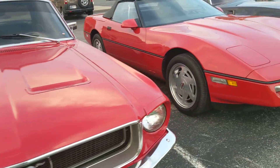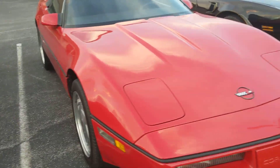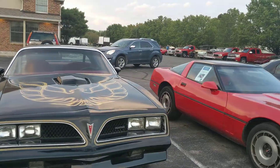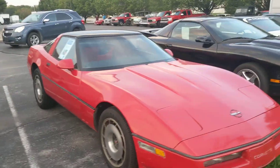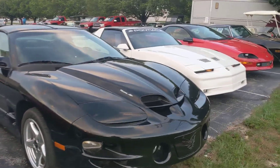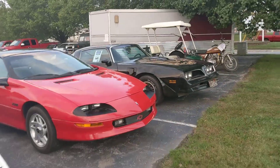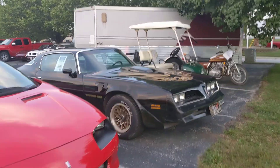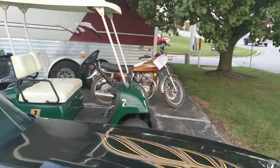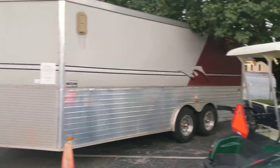It must have had a reserve on it. I don't see a sticker on it, but this is a Trans Am that was added — that's not the original one that was here. The other one is down here further. These two Trans Ams and the Camaro were here originally, and this Trans Am was here from the start.